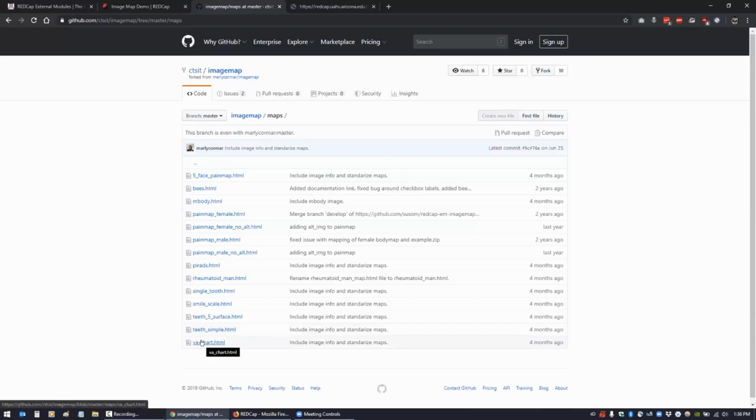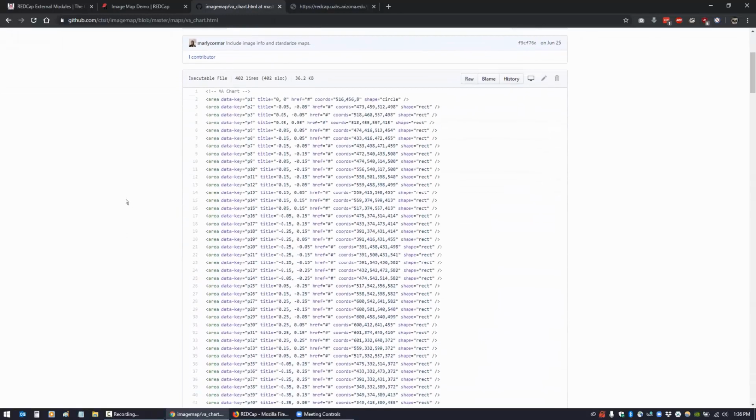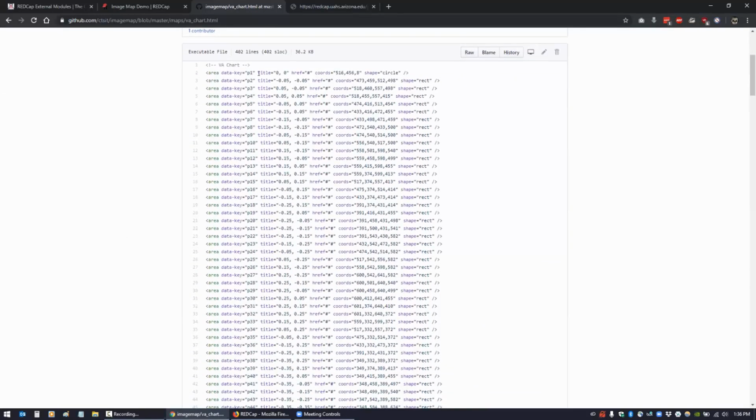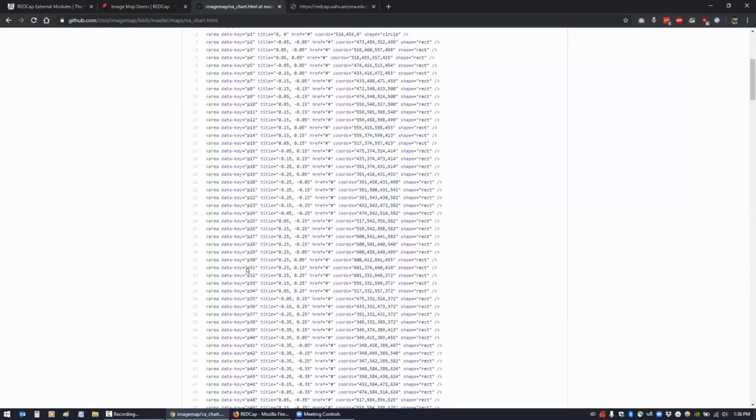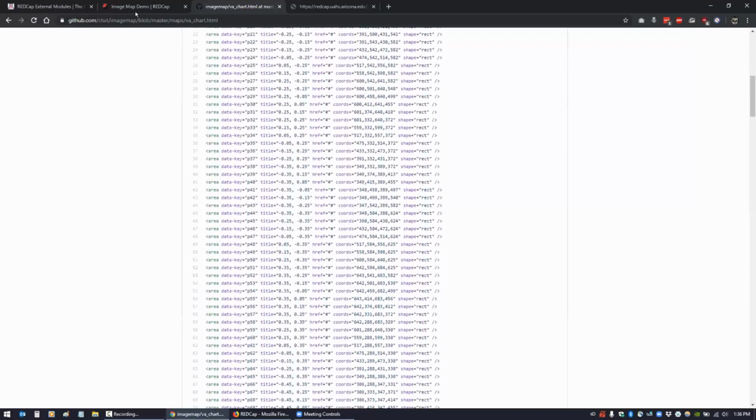So if we click on the VA chart and open it up, you'll see here that all of these values are stored here. So this value P1 is where this coordinate is, this 0, 0, and then negative 0.05, negative 0.05 is P2. And so all of these data keys show you where these keys are corresponding to the area that you clicked.